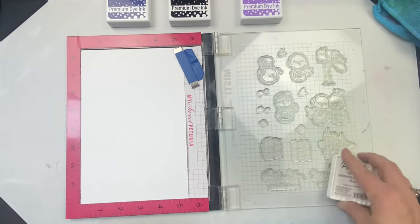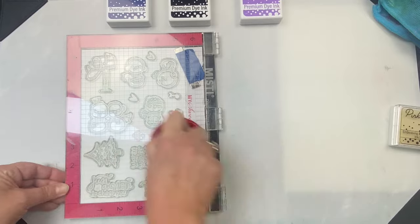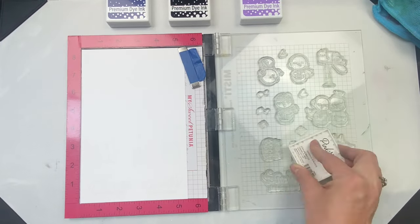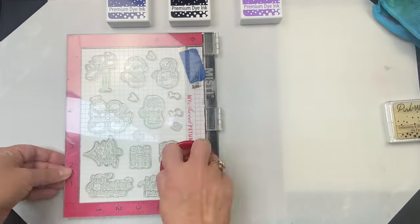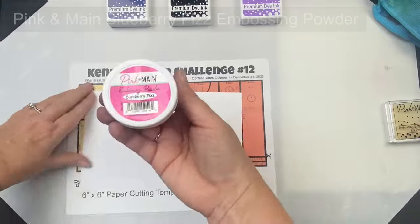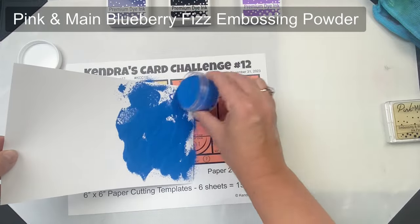I'm also using the Pink and Main embossing or watermark ink on the sentiments and a few of the images along the bottom. And next I'll be applying some Blueberry Fizz embossing powder on top and then using the heat tool to melt that powder.